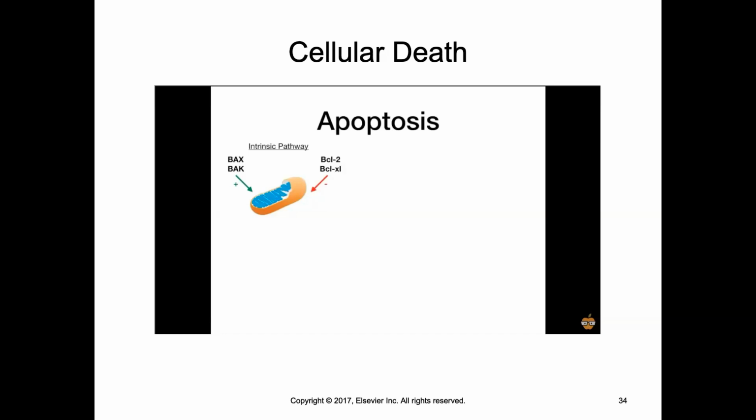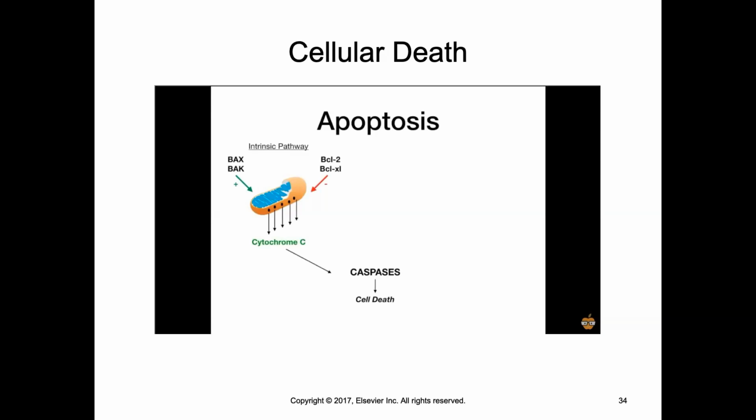Now, if we're talking about Bax and Bak, what happens is these signal the mitochondria to release something from pores in the side of the mitochondria, which you see here shown as black circles. And what gets released if Bax and Bak are acting on the mitochondria and BCL2 and BCL-XL are inactive, which means they cannot act on the mitochondria, then you get the release of something called cytochrome C. And when cytochrome C spills out of the mitochondria, it activates something called caspases. And caspases are the end target of apoptosis. When a caspase gets activated, it causes cell death. It kills the cell in a controlled, programmed way.